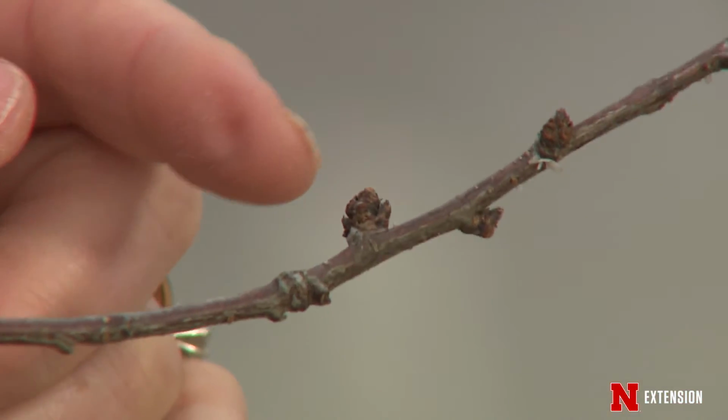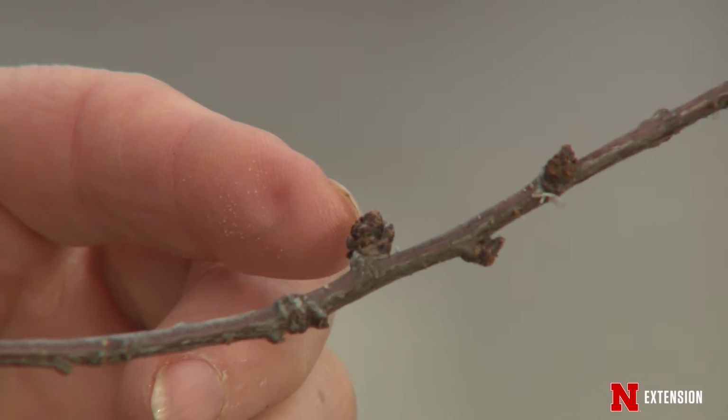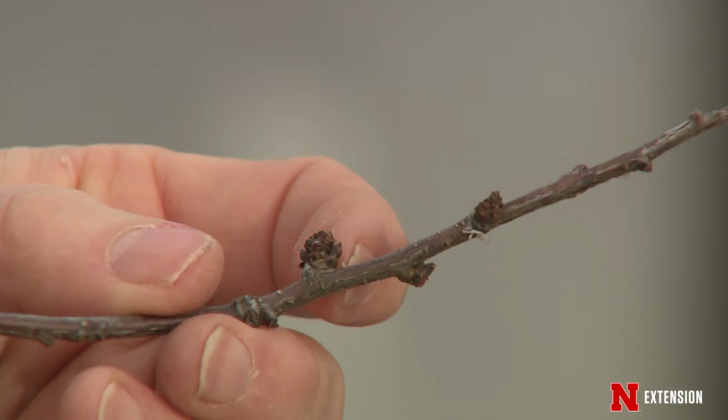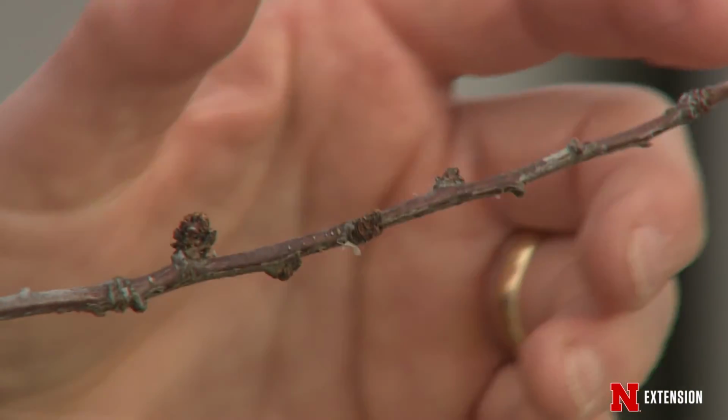Here's an example. This is actually one of the flowering cherries, one of the bush cherries. And you can see these buds right here. Those are the floral buds. Those are the vegetative buds. This is one that blooms very, very early in the spring.